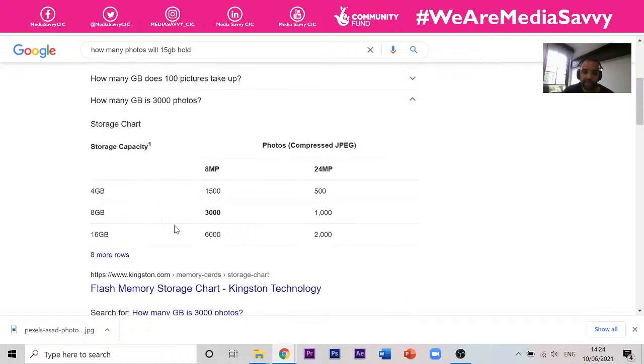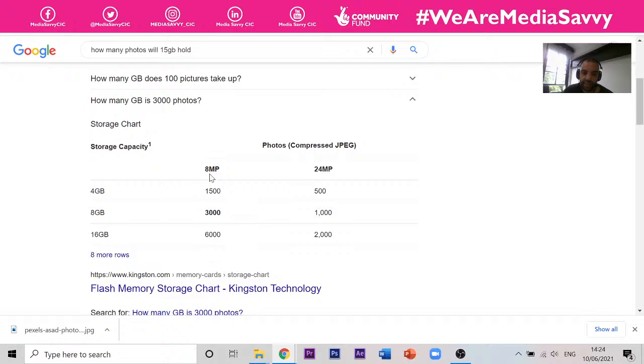There's a little table. This is what I'm trying to get at here. So if the image is taken on a camera which is 8 megapixels, you could store 16 gigabytes, 6,000 images at that with a camera of that quality, and that would go into just slightly over the threshold of what Google have to offer.